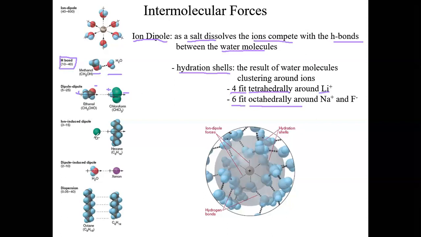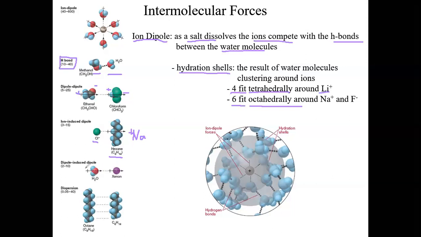Next, we have ion-induced dipole. So here for an ion, we have to have a salt, and it's going to dissolve in hexane. So the anion, since it's negative, will interact with the positive side of the temporary dipole in your nonpolar compound. The cation, let's say it's sodium, would interact with the temporary negative side of the temporary dipole. So you get this ion-induced dipole interaction. This is very weak, again, because salt doesn't like to dissolve in nonpolar solvents. So it's a very weak interaction.